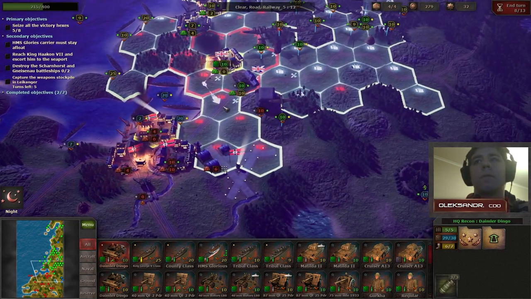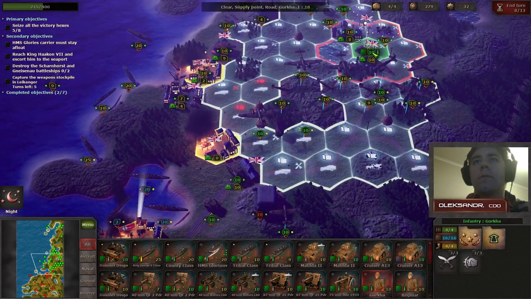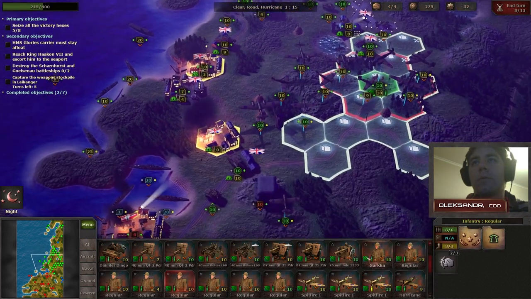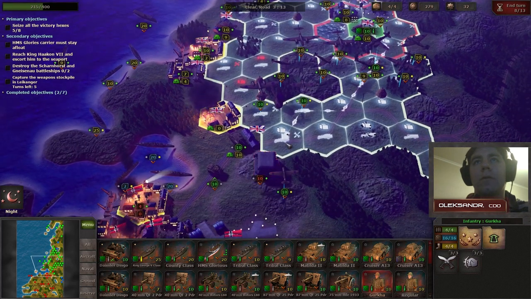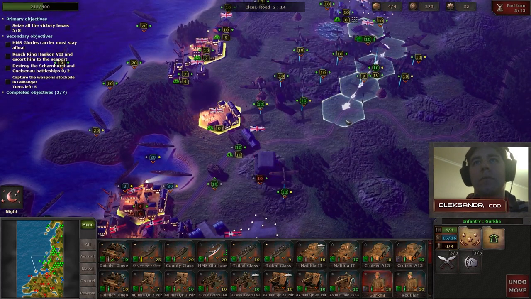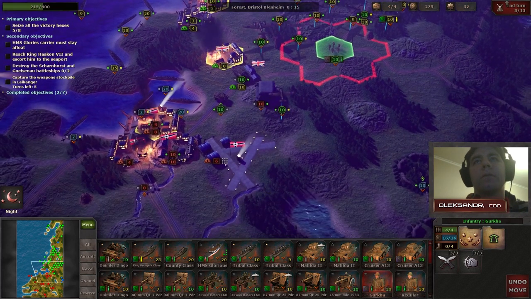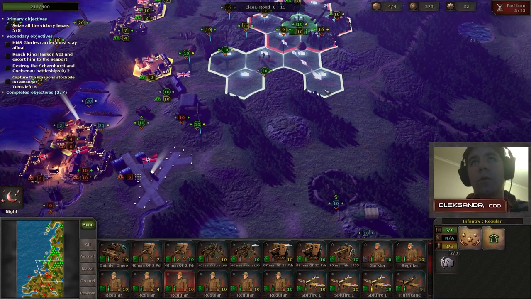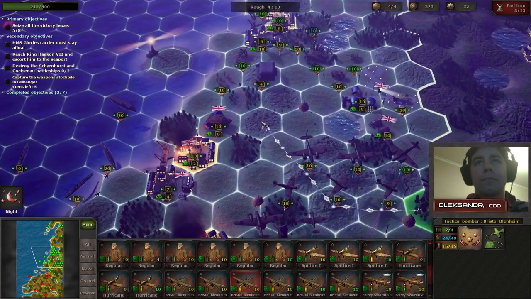Okay, so let's keep scouting. Also, I really want our Gurkhas to lead the charge on this bunker attack. So I guess we would move up and attack it next turn. And those guys will go take the king to safety.